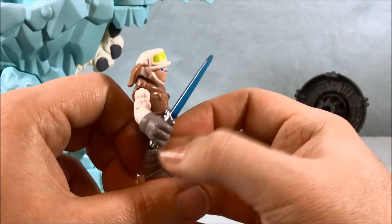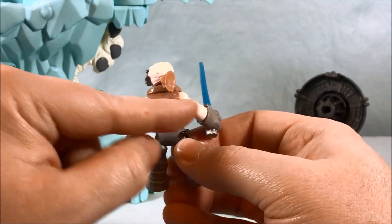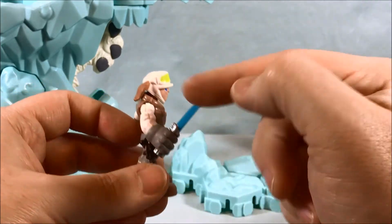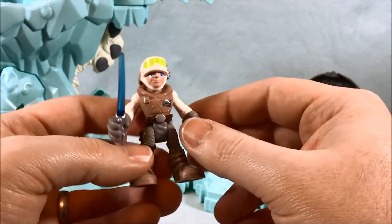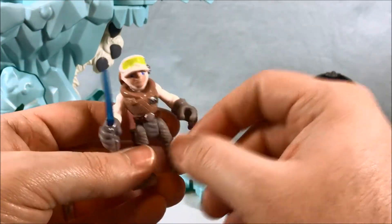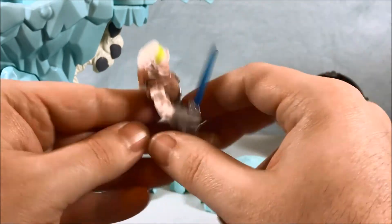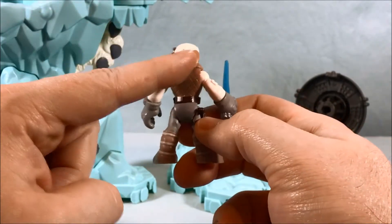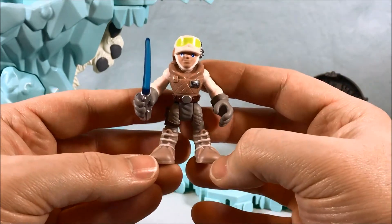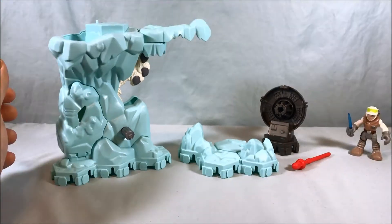They're a little bit shorter, but some of the newer ones have the back open so that you can take the whole bar — there's a bar across and the whole set of arms can come out. I don't like those as much. I understand they'll mold giant blasters into their hands and want to be able to switch them out, but I'd rather it just be that you could have them hold the weapons and make a gun that he can hold instead of molding it in. So I always appreciate one where it's solid on the back. This is a really cool figure — I like this a lot.